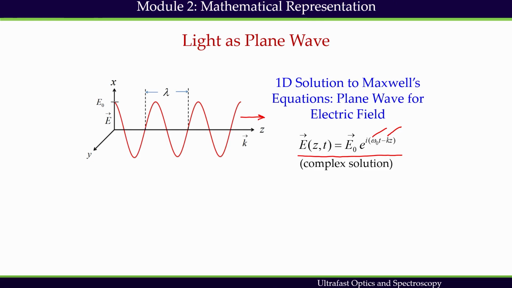Now, what does it mean, this electric field and the propagation vector? Let's say the light wave is propagating along this direction. And if we have a free electron here, then what will happen? This electron will start vibrating along this direction, which is perpendicular to the propagation direction. It will vibrate along this direction because the electric field is acting along this direction, and the electric field is nothing but the force per unit charge.